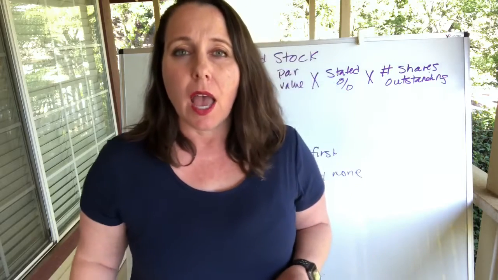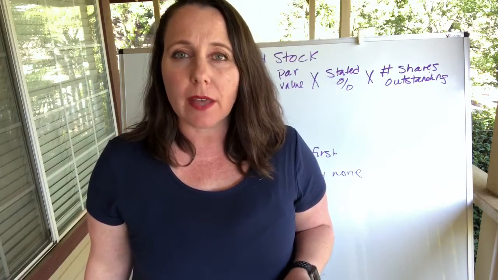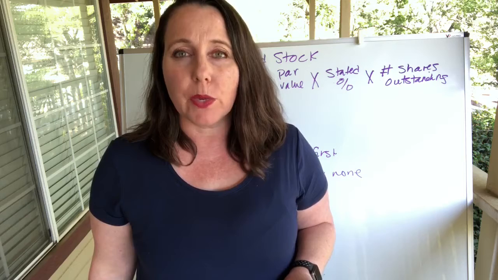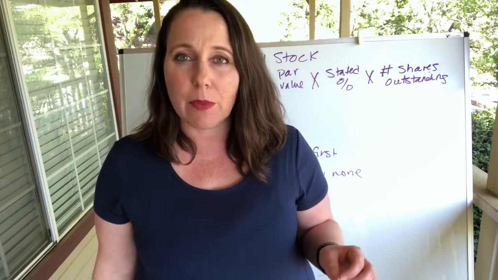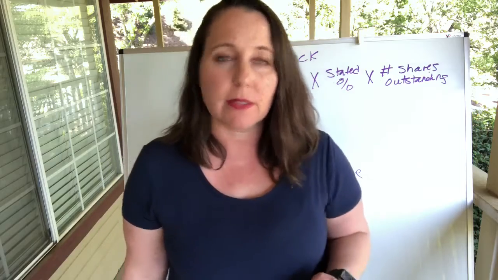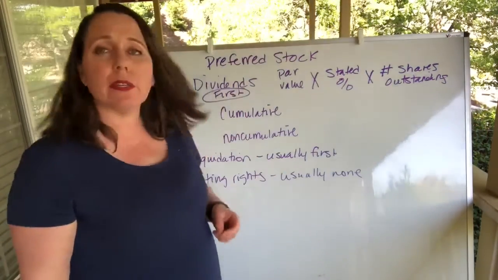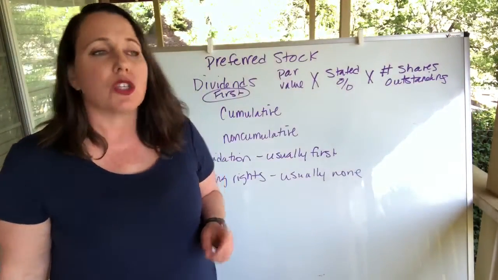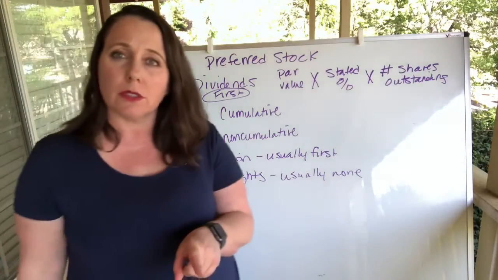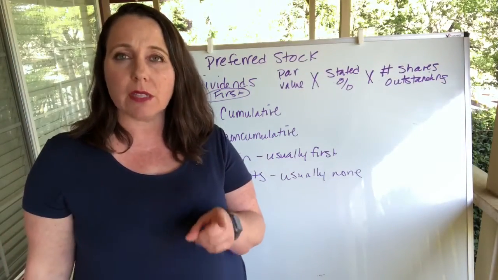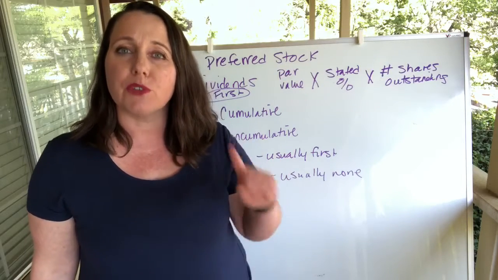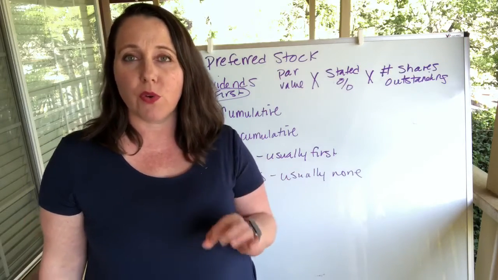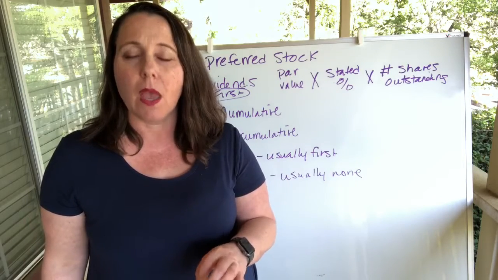Preferred stock is a stock that we sell where we're giving the preferred shareholders cutsies in line, okay? They get to come first for a certain number of things. The first thing they're first on is dividends. So preferred shareholders will usually have a preference on dividends, meaning that if we declare a dividend, preferred shareholders have to get paid before common gets anything.